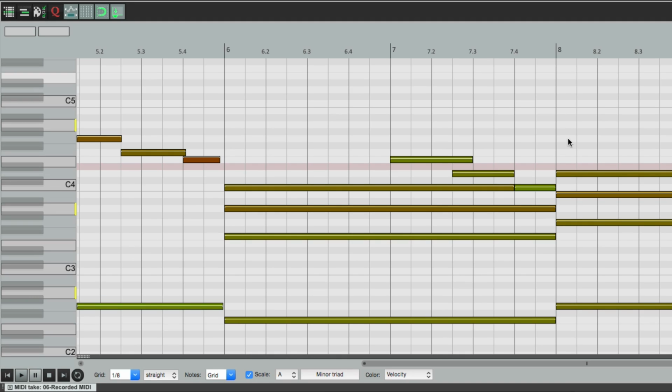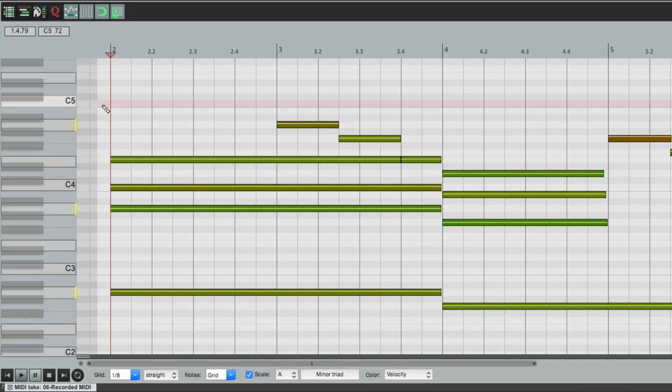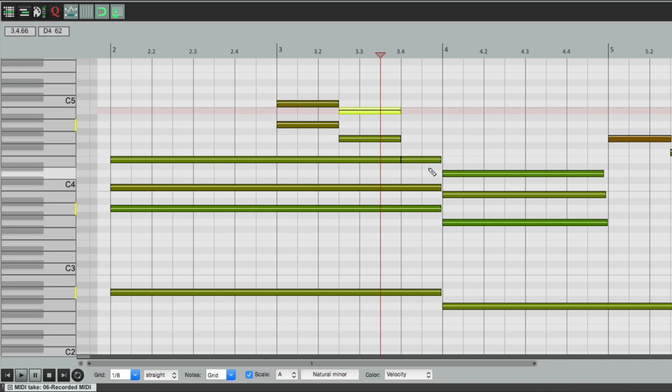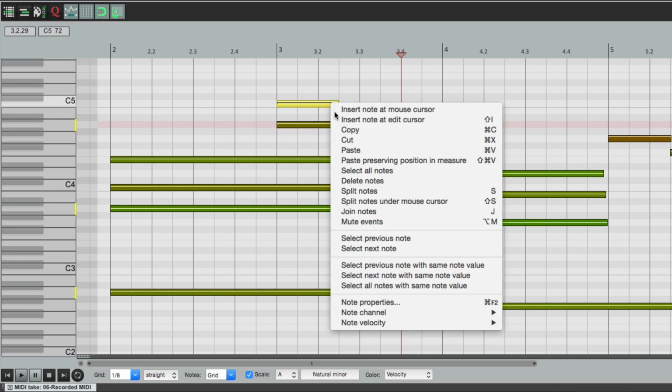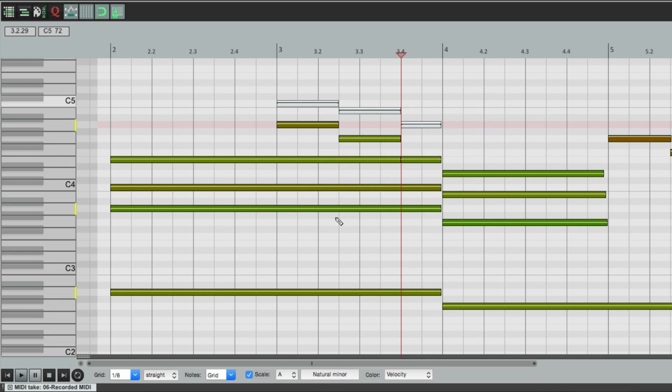Now one more thing I forgot to mention is we can mute notes one at a time. So let's scroll back over here. Let's create a harmony for this. And let's say we're not sure if we like that, but we don't want to delete these. We might want to go back and use them again if we change our mind. So instead of deleting them, just right click and go down here to mute. That's going to mute just those notes. So now it's not going to have the harmony.